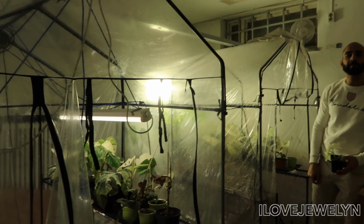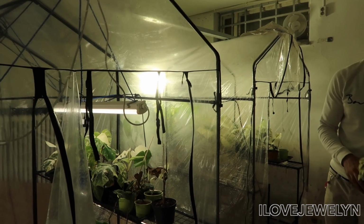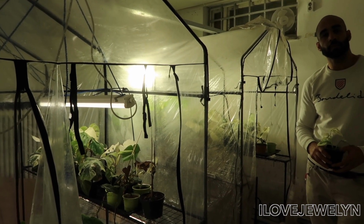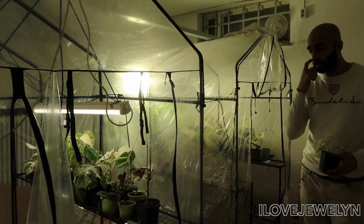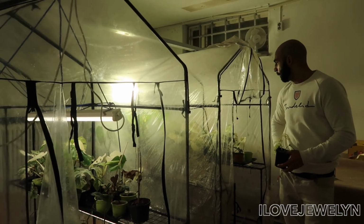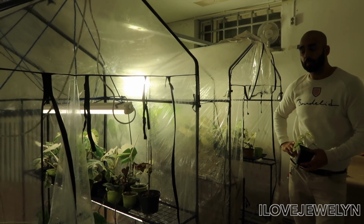So we're in the back room. What do you call this room? We call it the back room. And tell me about these greenhouses. Did you have to get them somewhere outside of Sweden? No, those we could buy in Sweden, from an actual hardware store, and built them up to have the propagation or the mother plants here.